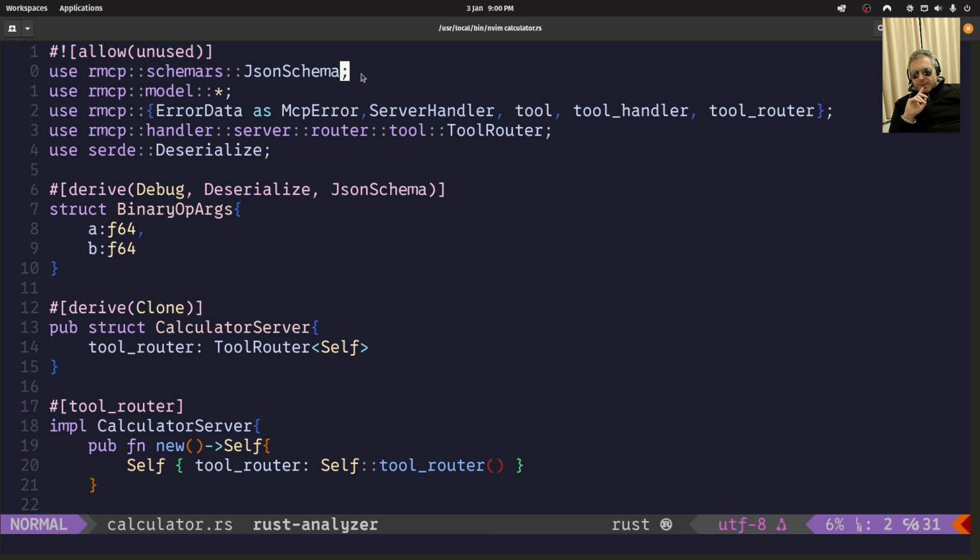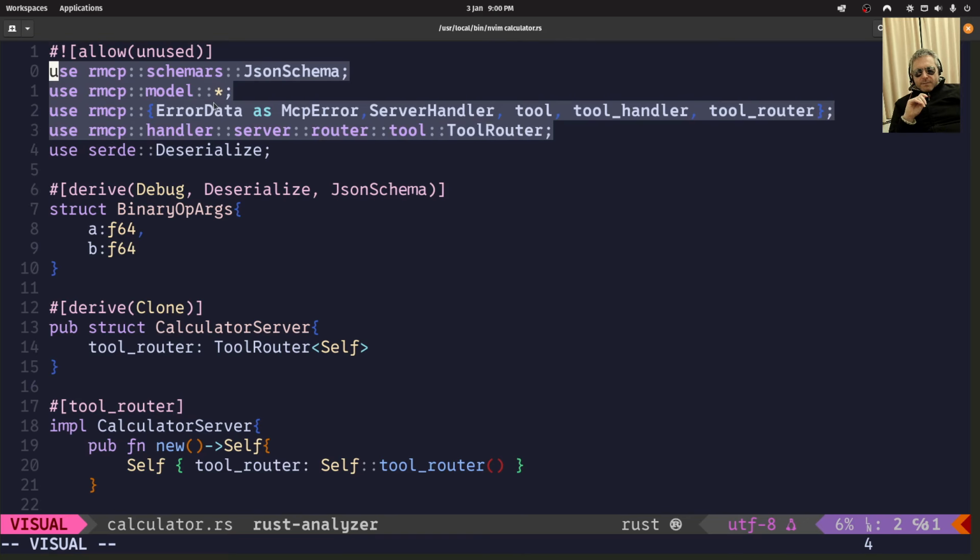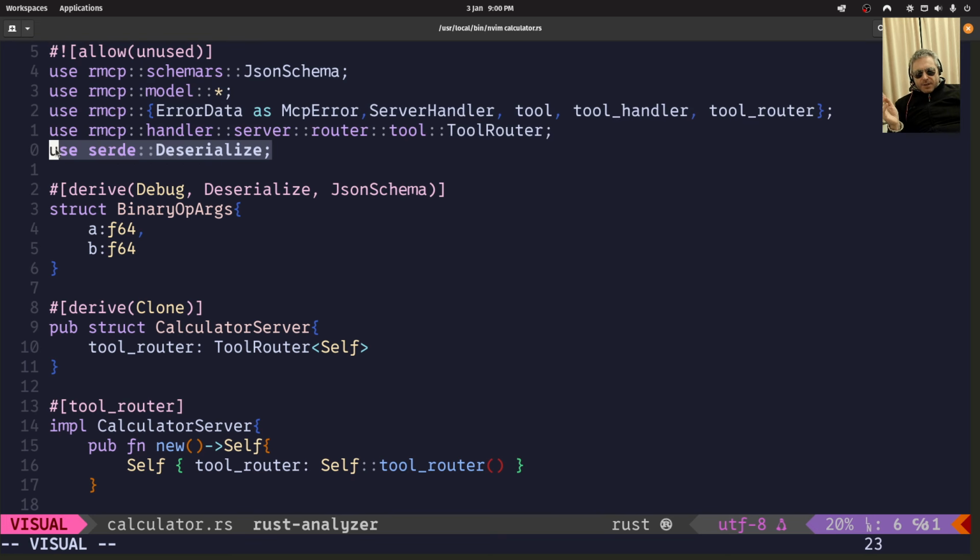But let's just look at the imports. So schema.rs, which comes with our MCP. All of these lines, everything is rmcp apart from Serde, which hopefully you know what Serde is all about.